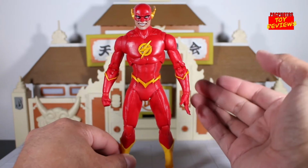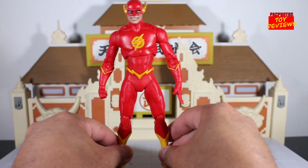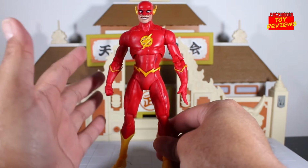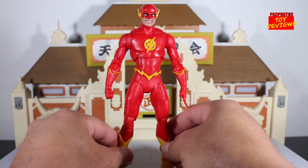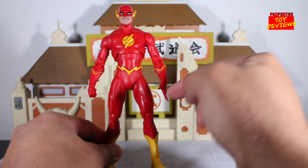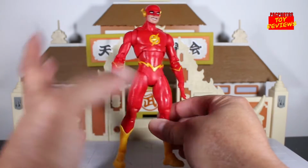I'm going to take a look at the rest of the figure. This is essentially 100%, besides the head sculpt, a reuse of the Rebirth Barry Allen Flash that came out in year 1 of McFarlane Toys having the DC Multiverse license, which the body mold isn't that bad. I kind of like the other one better, which I'll bring out here in a second, the Flashpoint one. But for Wally West Flash, this works. The only thing I would say is I wish they had alternate hands. It would be nice if they had like 2-fisted ones, but yeah.